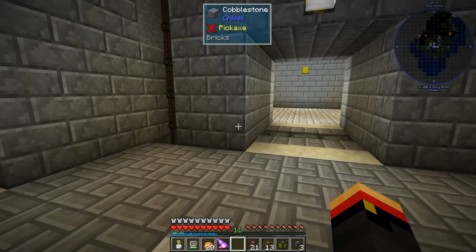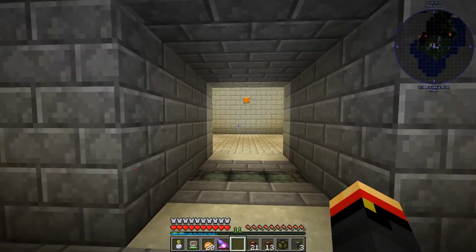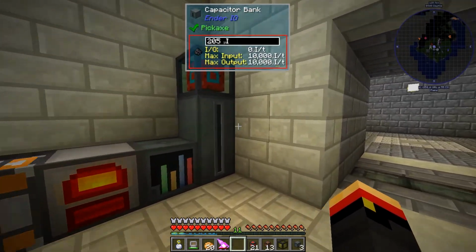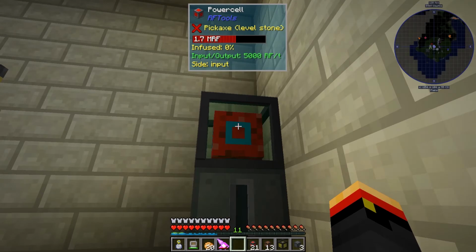Alright, so what I did was consolidate the generators and make a generator room. So I've got my generators over here. I put them into another bigger capacitor bank. So I've got them all set. They're still charging up. Had to use all their energy to keep things going while I was working on stuff.